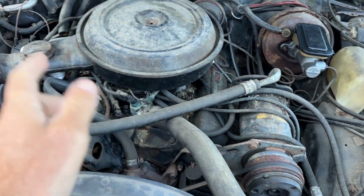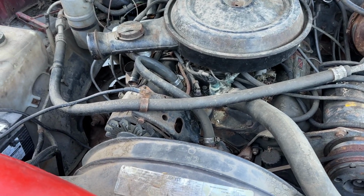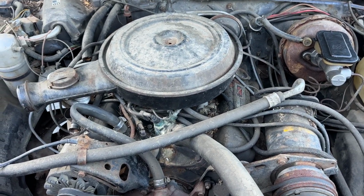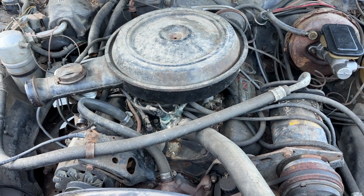Like I said, thermostat housing, thermostat, the heater line, the heater hoses, change the oil in this thing, change the transmission fluid. And should be good after that. I mean, hopefully the transmission's not smoked. We'll be able to tell a lot better once we get it up on the lift and get the fluids drained out of it, and also get this radiator flushed.